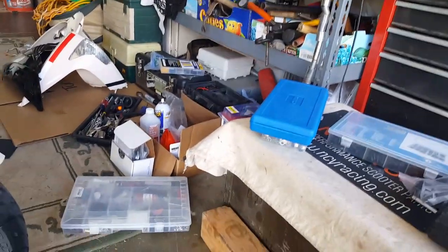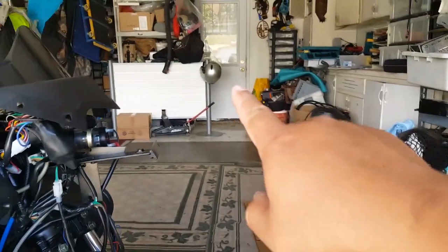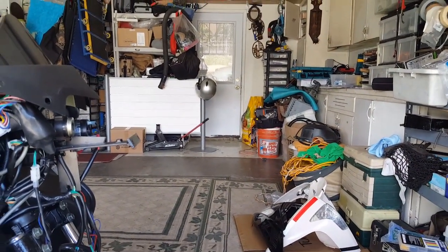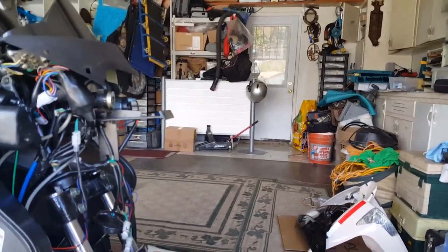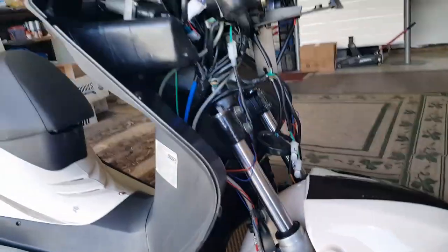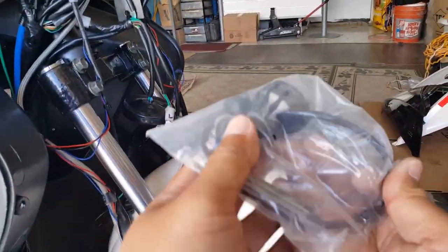I wish there was a way I can, maybe I can do it here, I guess. Or actually, you know what would be a good test? Actually lean it forward there and hit that guy over there, and we'll see how much it actually reflects, right? So that's a good way of testing it. So before we do that, let's go and wire it up first and see how we can get it to light up. And I know it worked because we tried it before. So let's go check this out.